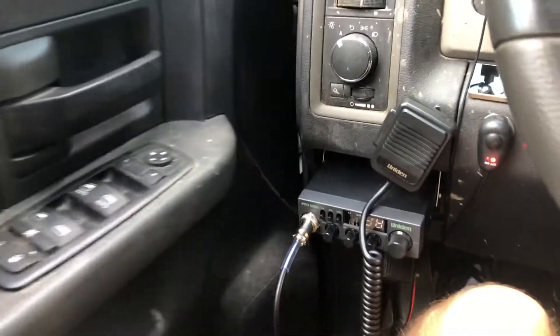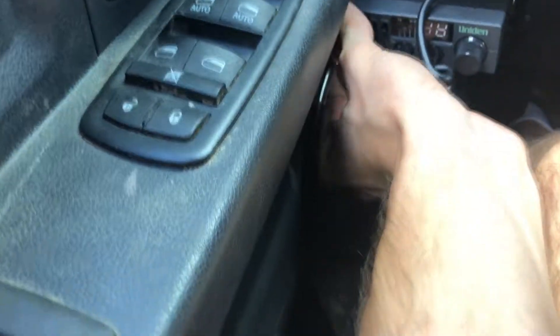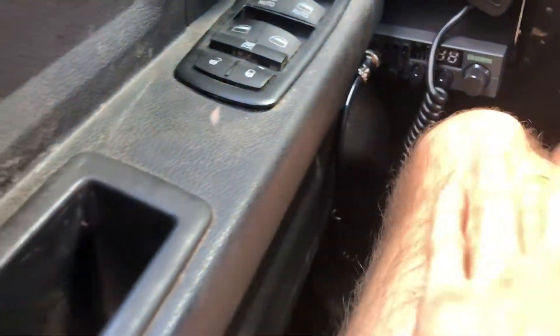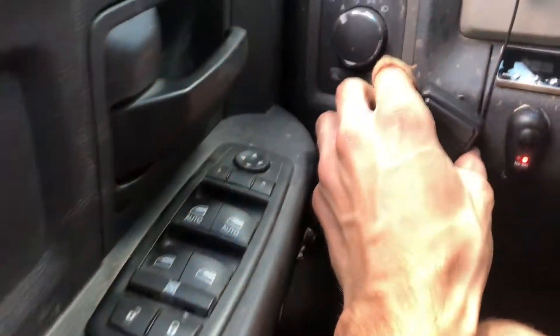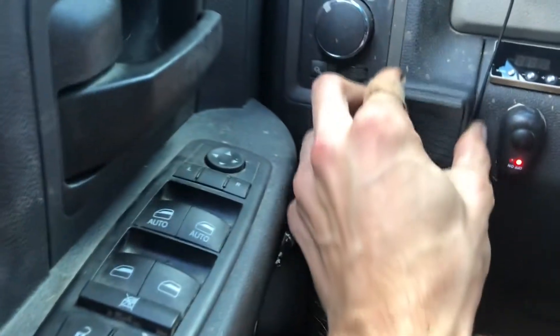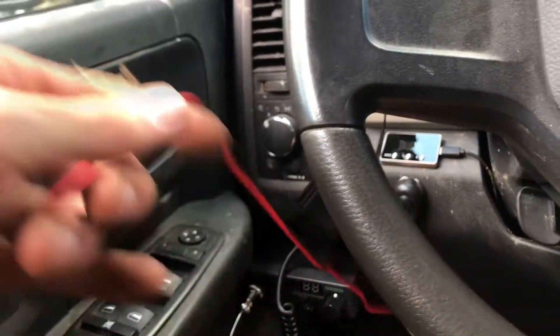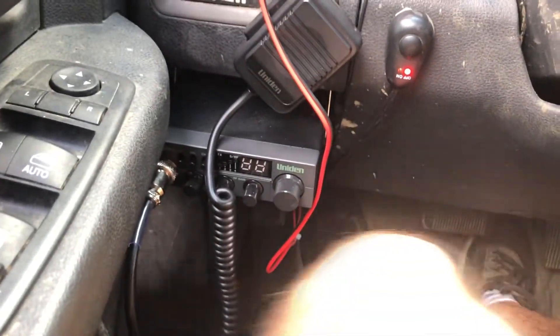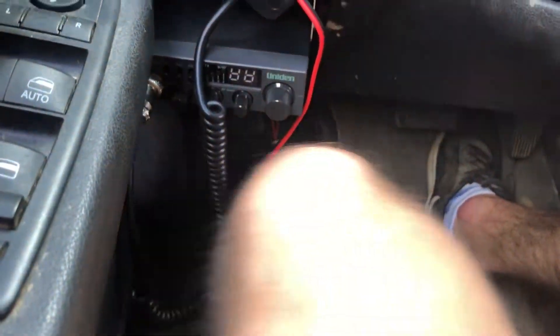Here it is. It sticks out a little far but when I get in I go like that — my elbow always touches the seat so that's good for clearance. When I sit down and shut the door, the end of the cord just barely taps it. I don't think it's gonna be an issue. I'm six-two, my legs are skinny so it helps, and I got like two to three inches of play there.